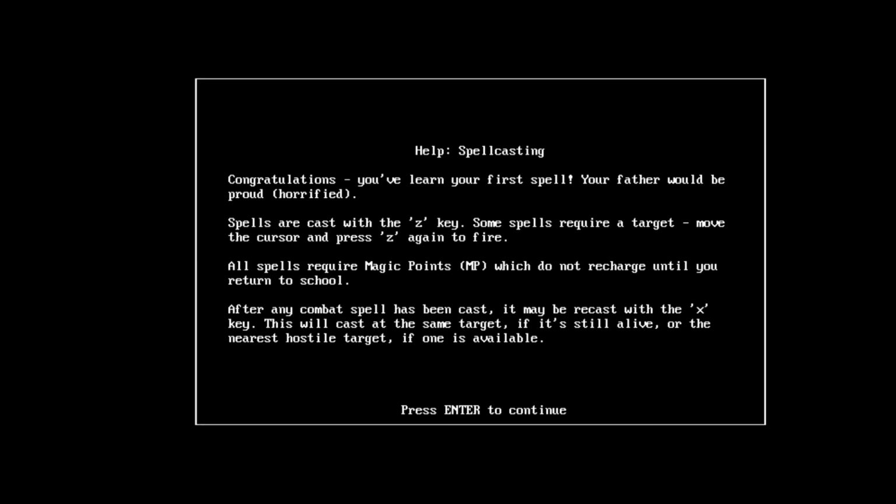Congratulations, you've learned your first spell. Now back to reading class for you. Your father would be proud, bracket horrified. Spells are cast with the Z key. Some spells require a target. Move the cursor and press Z again to fire. Not for us, though. This is Z to get out. All spells require magic points, which do not recharge until you return to school. After any combat spell has been cast, it may be recast with the X key. This will cast at the same target if it's still alive, or the nearest hostile target if one is available.